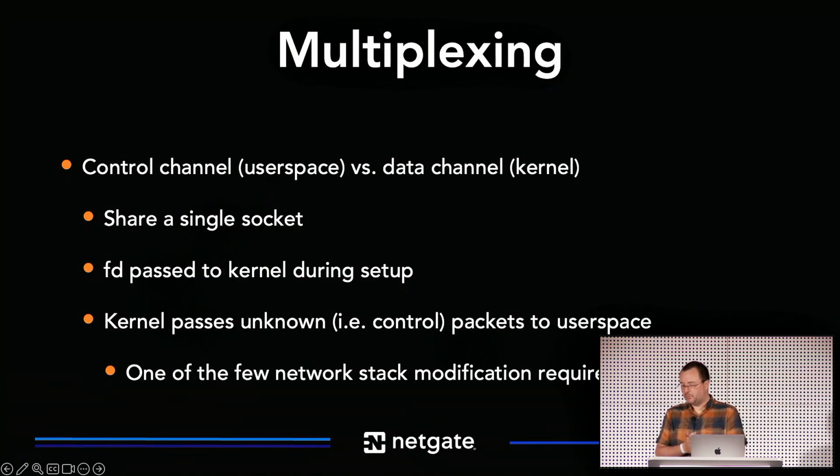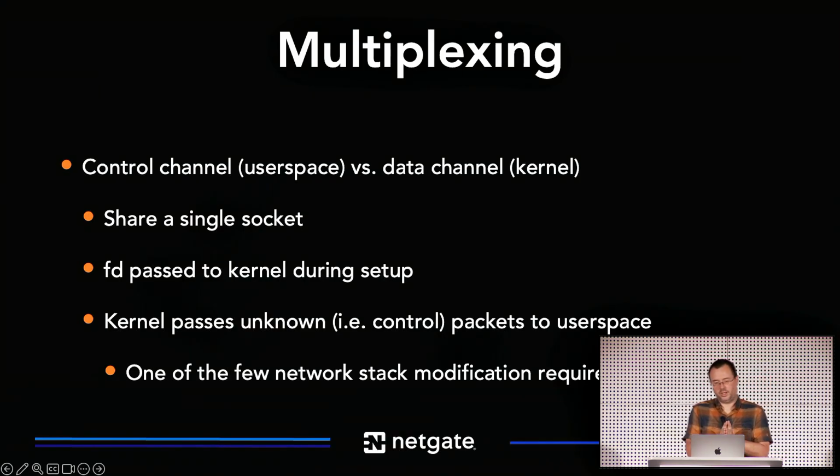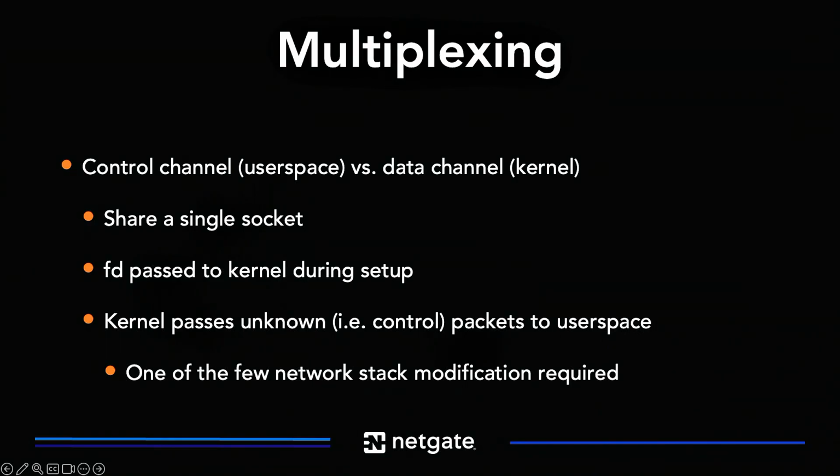Second consideration is multiplexing. So it's data channel offload. We only offload the data that we transmit over the VPN. But there are other messages that get passed between an OpenVPN server and an OpenVPN client. Control packets, authentication packets, stuff like, hey, isn't it about time that we changed our key? Or stuff like the server saying, hey, I'm going to go away now, you should tear this tunnel down. That is not data, that does not go through the kernel, or does not end up being handled by the kernel, rather.